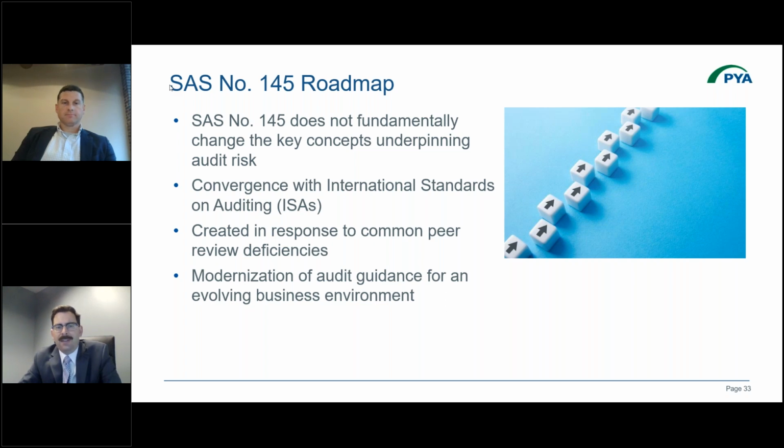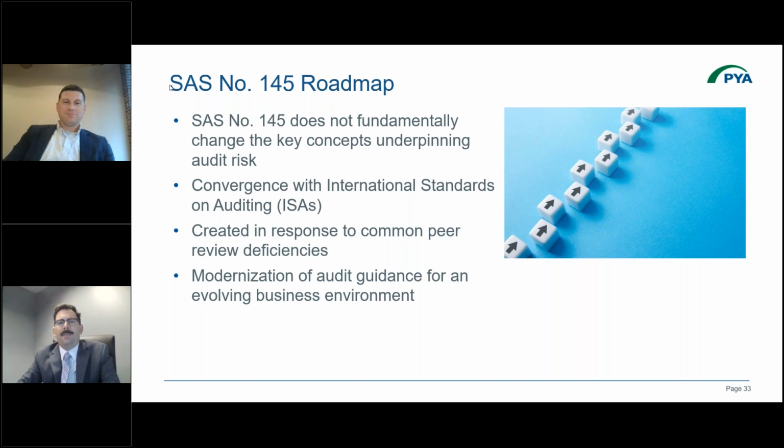A deep dive into those differences, I think, is beyond the scope of what we have time for today. But for anyone interested, the clarified statements on auditing standards, Appendix B, contains a section outlining the differences between ISA 315 and SAS 145. That's pretty easily available online with a Google search.